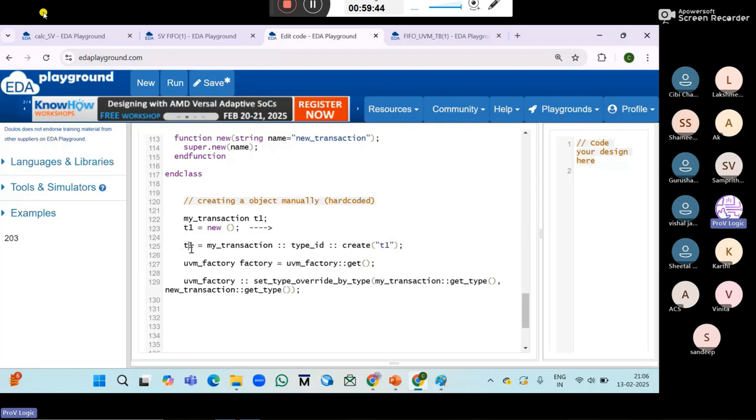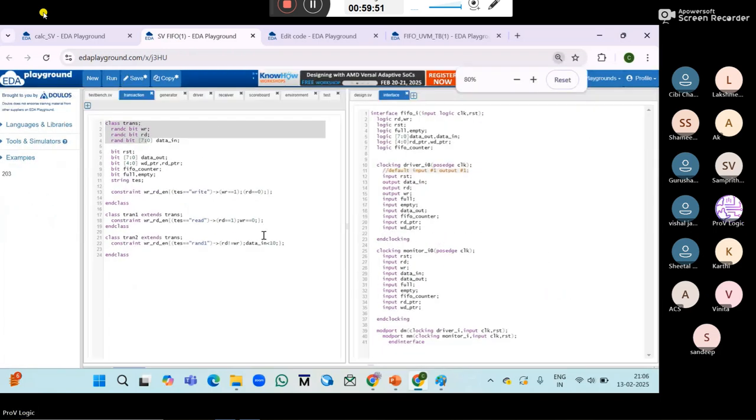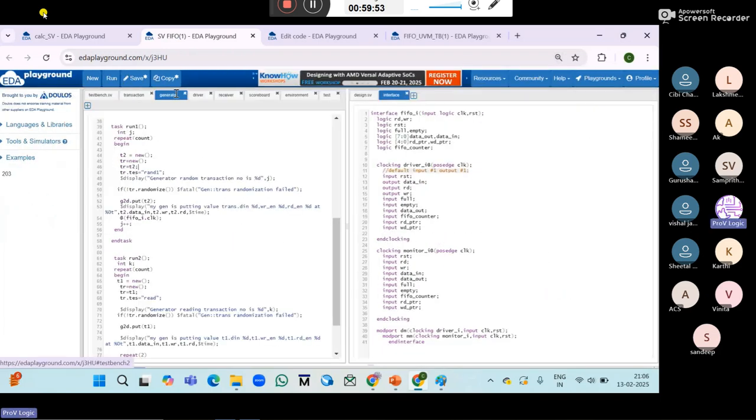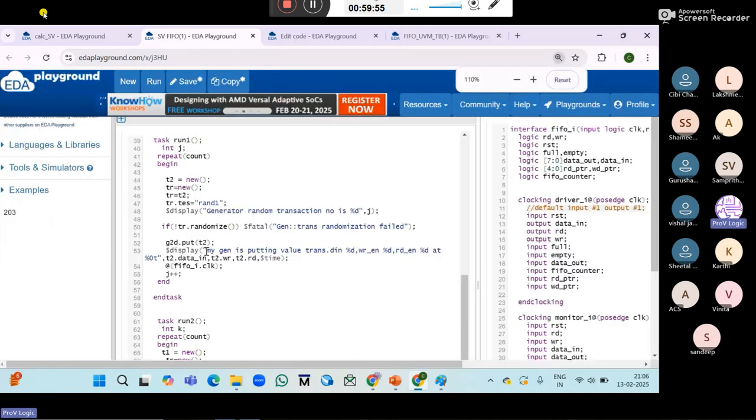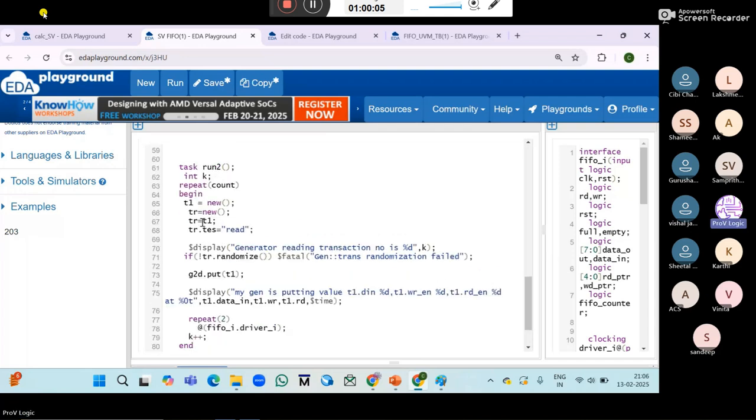In the polymorphism concept, in the generator we did TR equal to T2, and TR equal to T1, both are instances.